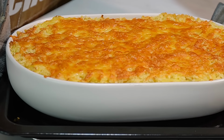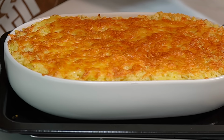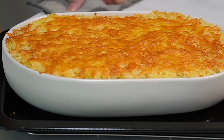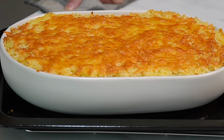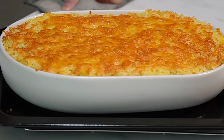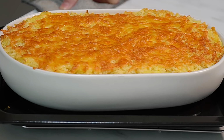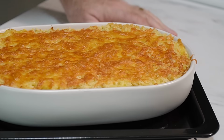Look at that. It smells absolutely amazing. You can smell the corned beef hash and the cheese mixed together. Oh, smells absolutely wonderful. Right, we're just going to give it a little minute. Probably give it about 5 minutes or so, and then we're going to get in there and serve some up. That looks absolutely amazing. Okay, let's get in.